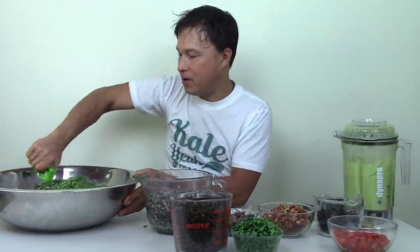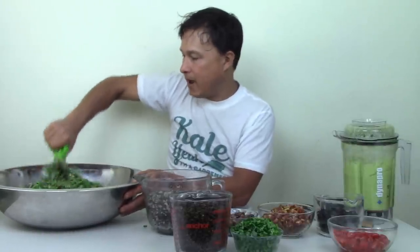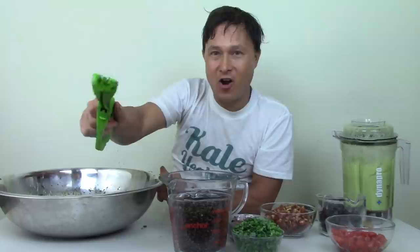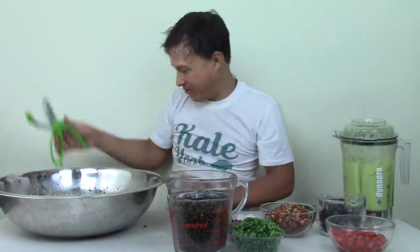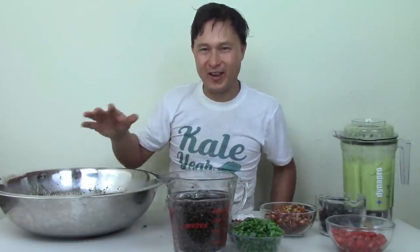So this step can be critical, especially if you're eating onion or brassica family plants. Let me tell you guys something. You're gonna build up your wrist strength by tossing your salad with the toss and chop. I definitely feel it in my wrist right there. I think my wrists are stronger, so instead of using those grips, just toss your salad every night.